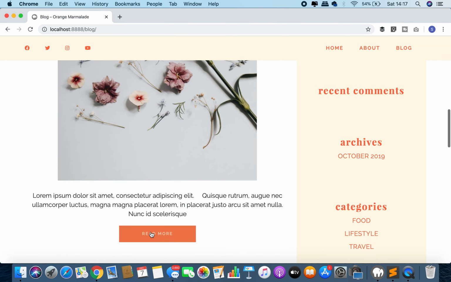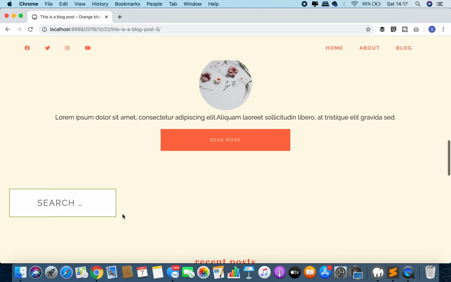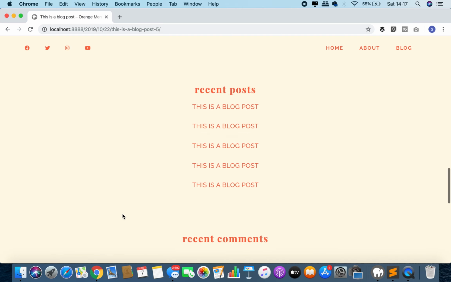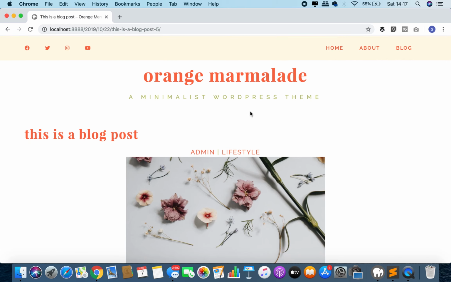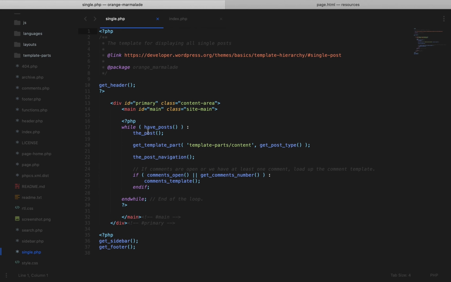What if I say, oh, this post looks good, let's read more? When I click on that, it just opens this really ugly looking layout, which is completely broken, and we do not want that. So today we'll be designing this single page, which is basically the main blog post page, also called single.php in our WordPress themes.